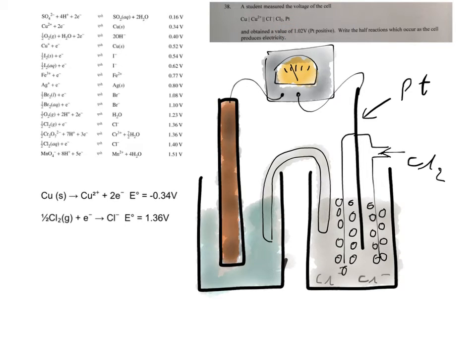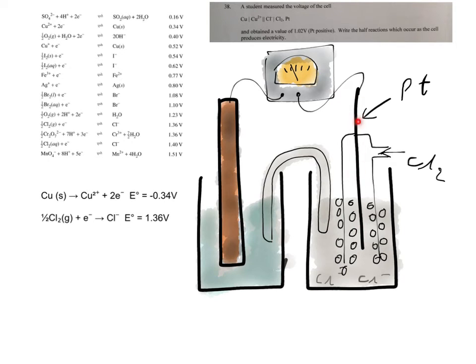And that's shown in this diagram. Here we go, we've got our copper electrode sitting in some copper nitrate, copper sulfate, doesn't really matter what it is as long as it's copper ions. We have our salt bridge. We've got chloride ions in here, so that might be hydrochloric acid, might be sodium chloride, doesn't matter as long as we've got chloride ions. We've got chlorine gas being bubbled over here, and we've got an inert platinum electrode.